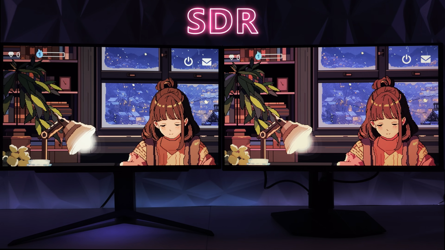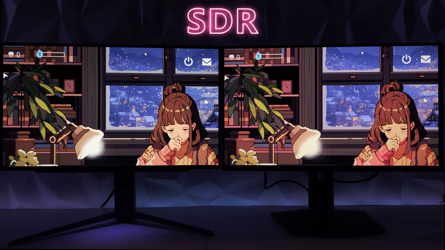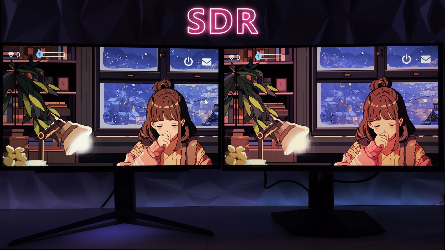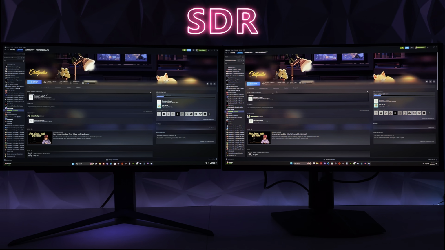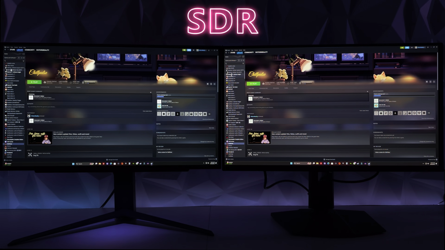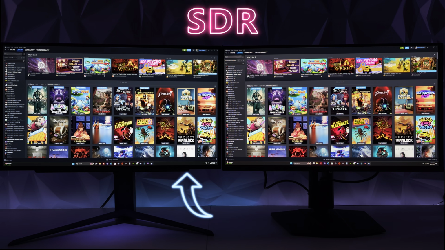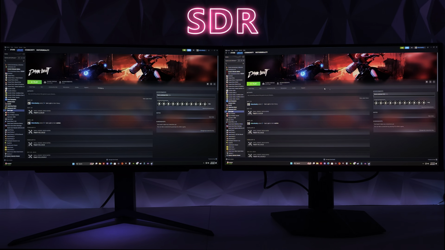What you're seeing here is the same thing that's going to happen when you play on console or a media streaming device in SDR mode. The LG wins mostly every single time. Here showing off all the games, you can see A Plague Tale. Look how bright it is on the LG versus the MSI, which does look a tad lower in brightness. Again, when you compare these side by side and you're gonna play on them, your eyes will totally drift to the left. It just has much more impact in SDR.